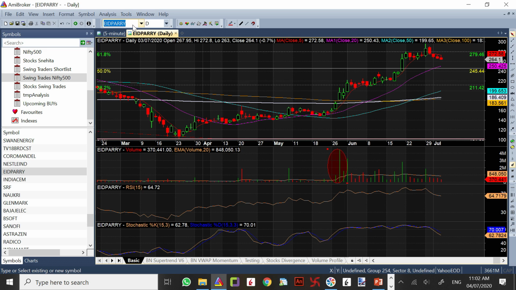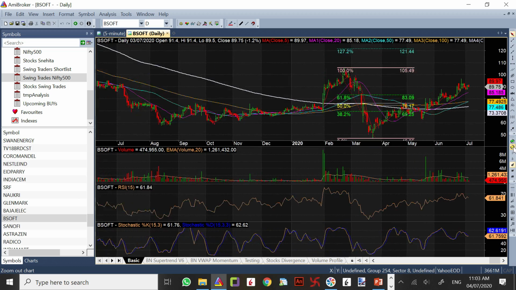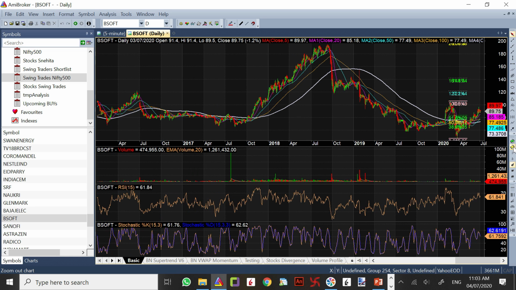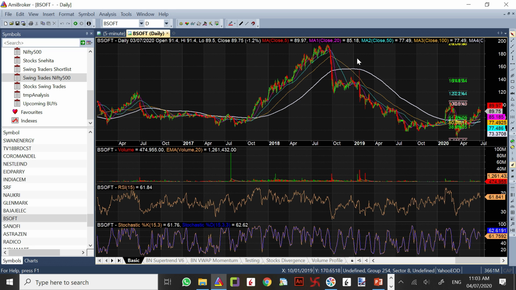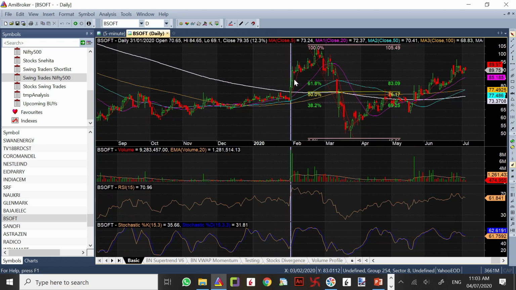Another similar example I can show is Birlasoft. The NSE symbol is BSOFT. Daily chart again. Let's see the historical behavior of this stock. You see here, taking resistance, then crossing down, and then taking resistance here. Many times it has formed a top around the 200 DMA. Once it came down, and then in between it went up. And when it went up with good volume, it gave a good swing.